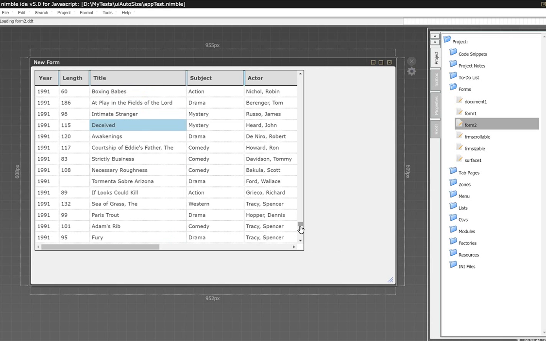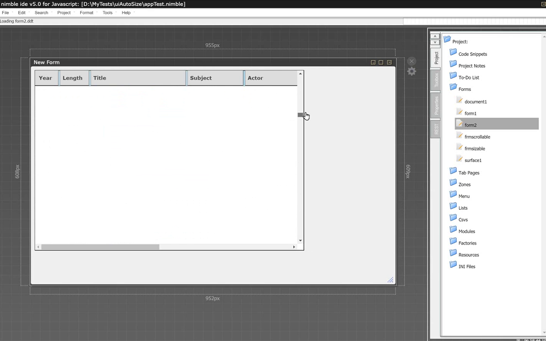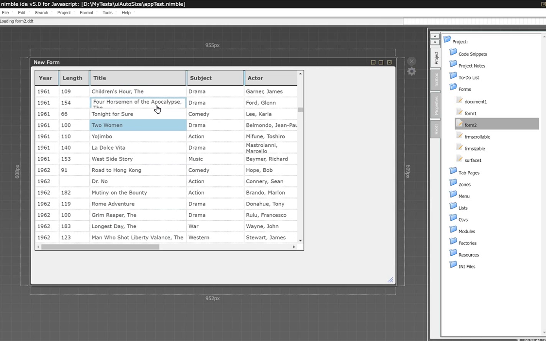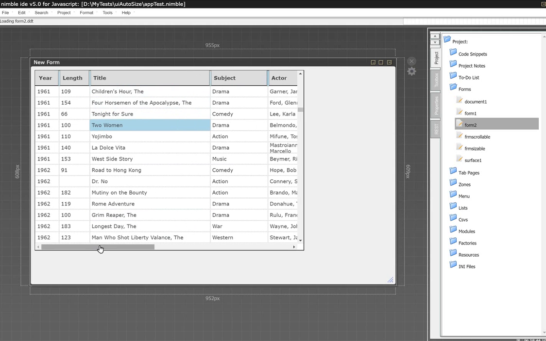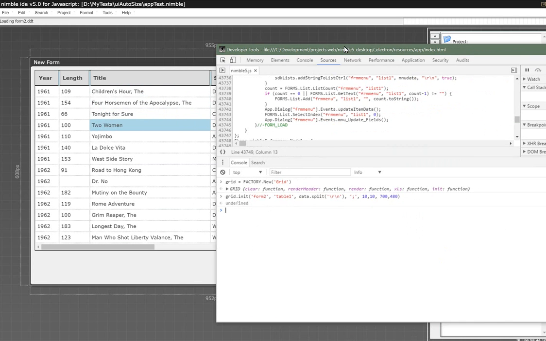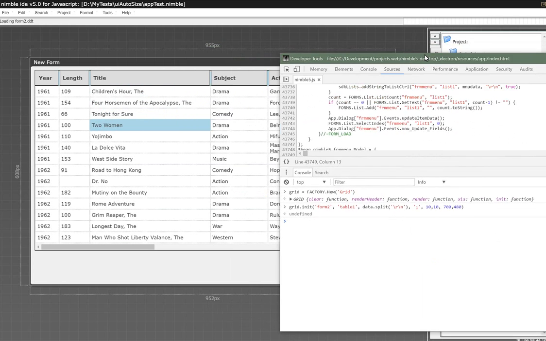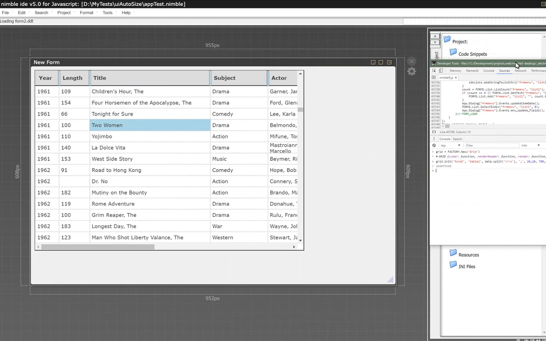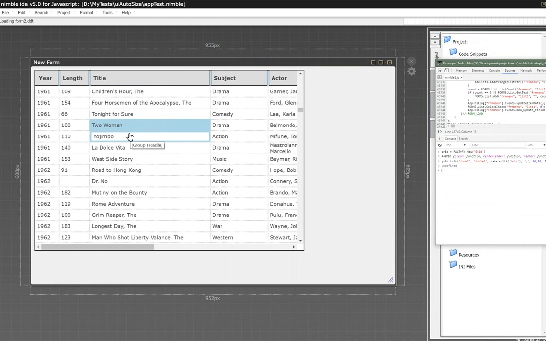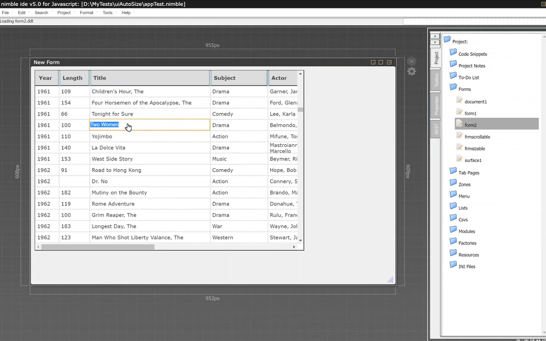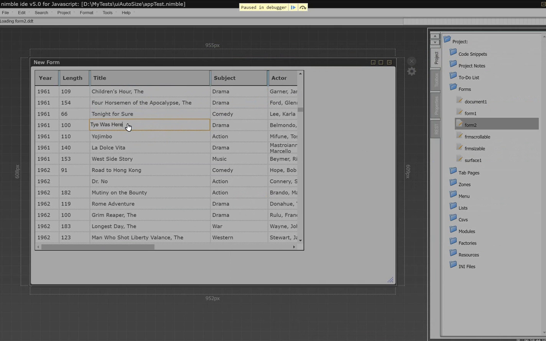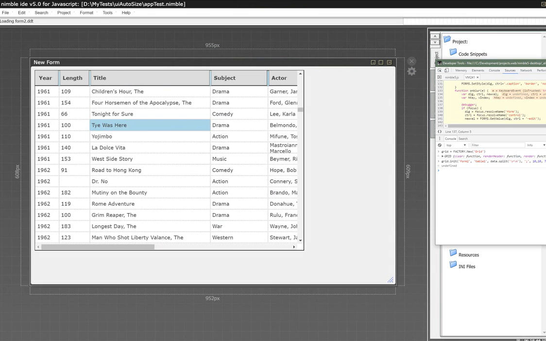This code is not optimized. This is just the first draft of this grid control, but I am pretty pleased with how well it runs in the Nimble platform. I also am pretty pleased that as I'm doing all this, you'll notice there are no errors appearing in the console. I'll let the console sit here for a while. I can edit. Sorry, I have a breakpoint.